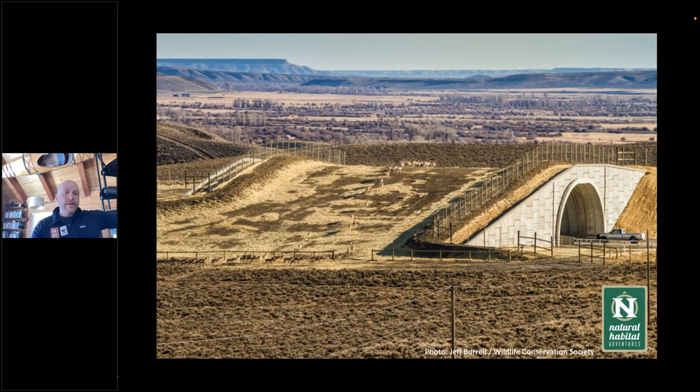I'll go a little bit more into fencing in a moment, but some other things that the Wyoming Department of Transportation has been doing is building wildlife overpasses and underpasses. This image really shows this group of pronghorn making their way up over this highway. I believe this is near Pinedale, Wyoming. There are a number of these wildlife overpasses that have been built, and they're used by a variety of wildlife, not just pronghorn, in order to protect them as they're making their way. These were funded by the National Fish and Wildlife Federation, and ConocoPhillips funded some of these. So certainly the oil industry has helped to contribute some money toward these overpasses and underpasses.